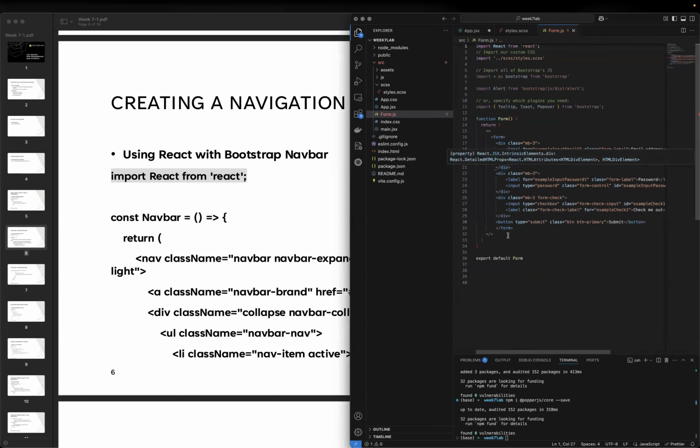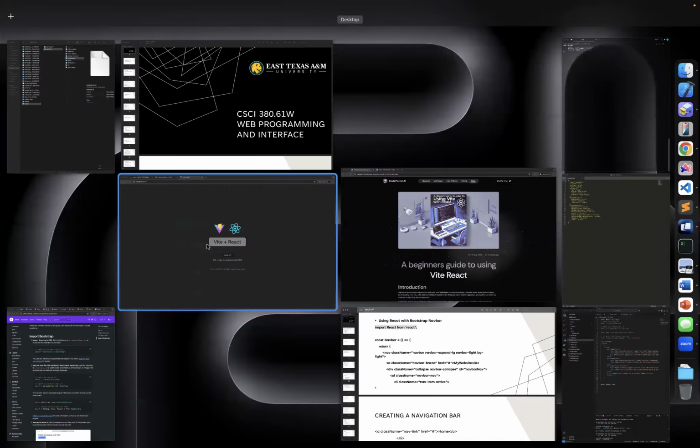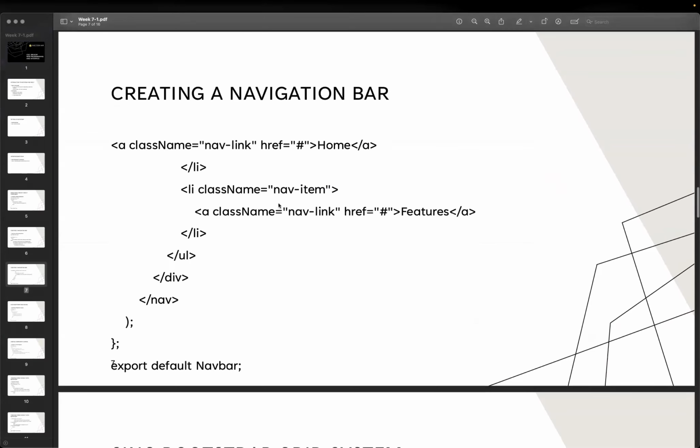Okay, and we do have more different ways to create our React, and you will see the structures mixed together. I would like you to try. So I give you some example code. If you stay on the previous one and want to create the navigation bar, then you can try to copy this one and then create a navigation bar.